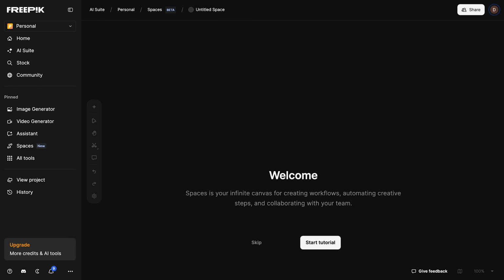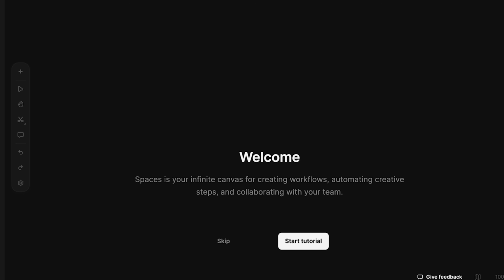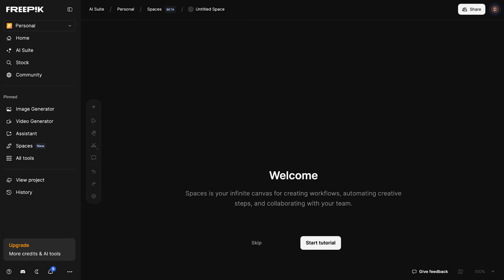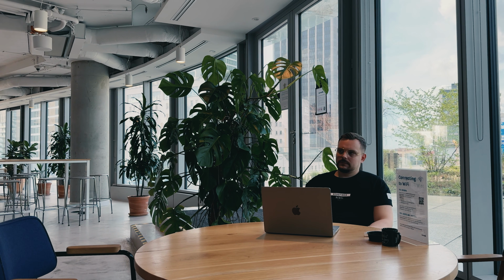This opens an infinite canvas, where you can zoom in, zoom out, and move freely in any direction. There's no fixed order here. And that's important because creativity rarely happens top to bottom. What I really like here, mates, is that nothing is forced on you. You don't have to generate immediately. You can think first, structure ideas visually, and only then start running AI tools when it actually makes sense.